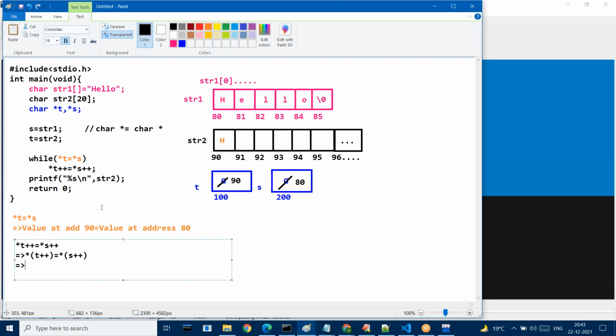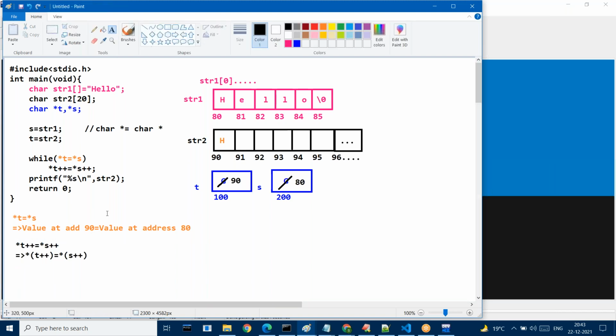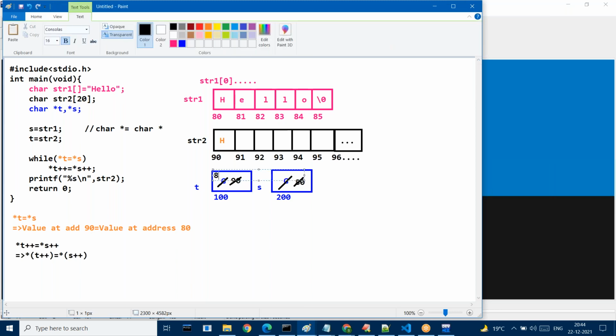Tell me, students, if T plus plus and S plus plus take place, then the value of T will become what and the value of S will become what? Sir, the value of T will become 91, and the value of S will become 81. Loop will rotate and again it will execute this line.